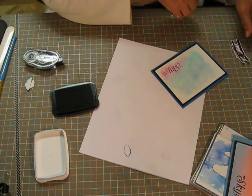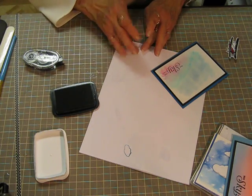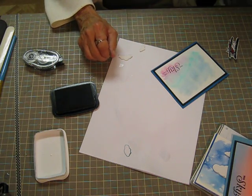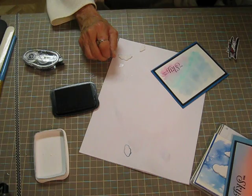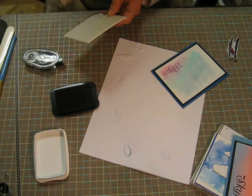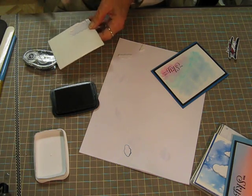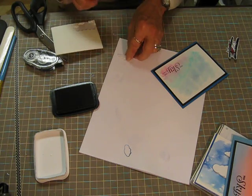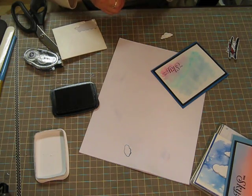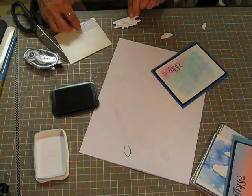And then we're going to add, I've cut out 2 little bitty clouds. And I'm going to put those on a piece of dimensional. Oh, here they are. I'll use the edge pieces for this because they're small. And then we're going to do the same for the plane. Pop him up on dimensionals.